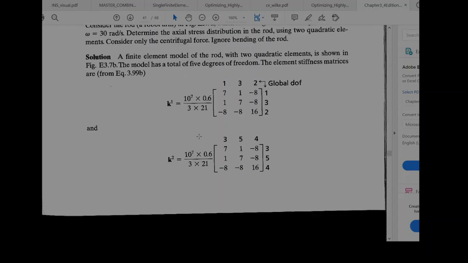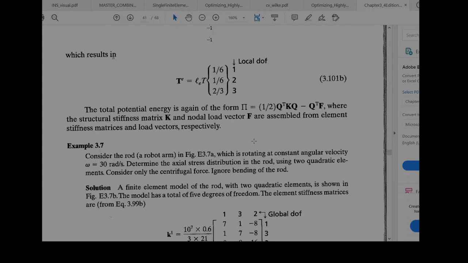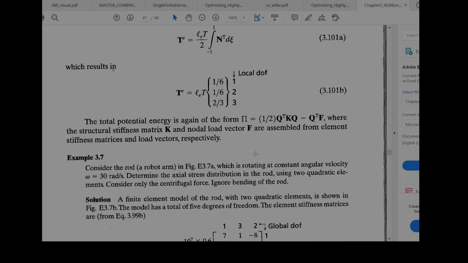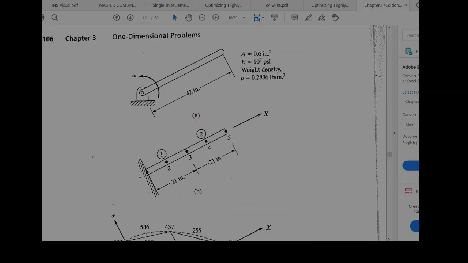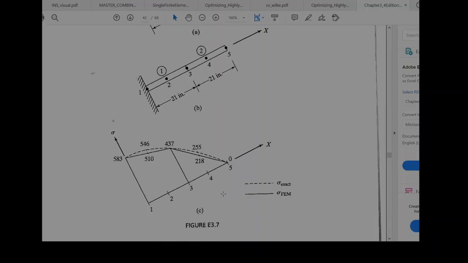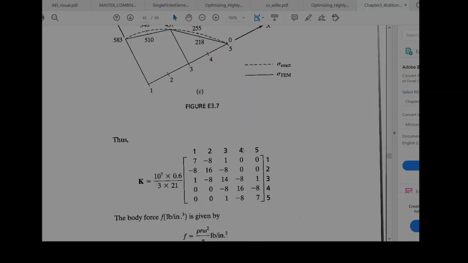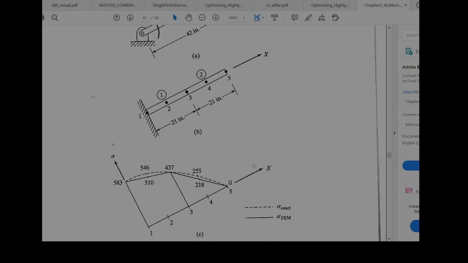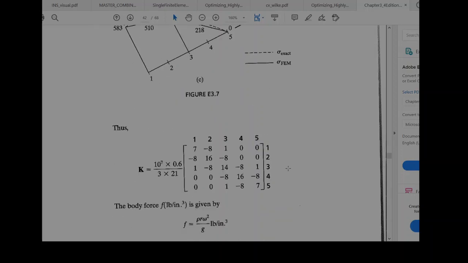Okay, so here are some nice examples you can go through where you have some global degrees of freedom. Here are the numbering schemes that you have for an element that is given in figure 3.7. It's this one here, and this is the example that we're going to be looking at. I'm going to do this example with a single element, and then with two elements, like the case here, and then compare our result against the results given here. For this element with the numbering 1, 2, 3, 4, 5, here's that global stiffness matrix for that assembly.